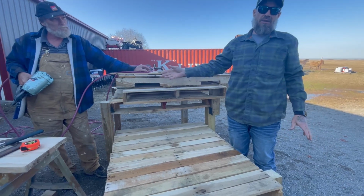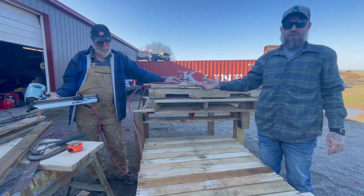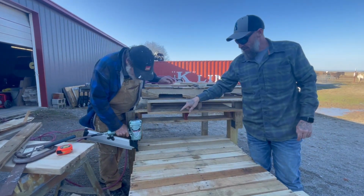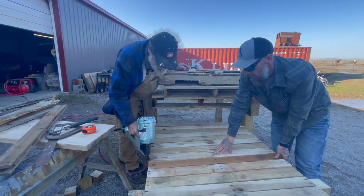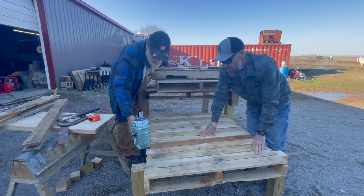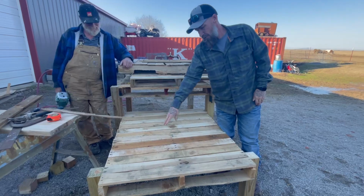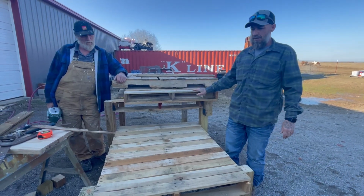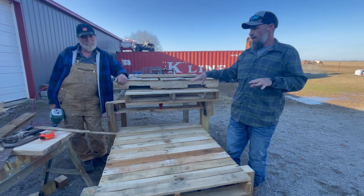And then we're kind of going overkill. We got just a framing nail gun, but it's something that we have tons of nails for. Cheaper than screws, and we don't use it much, so we'll just take and go through it. Okay, so now that we've got that nailed, we'll nail all three runners down through here. And like I said, this is just kind of a mock setup. It's not the way it's going to be. It's just kind of thrown together for now. We're going to move it over to the goat pen and do the final setup.